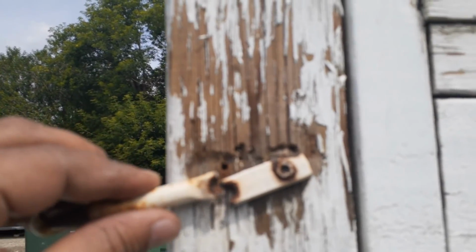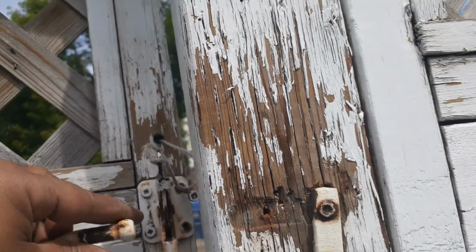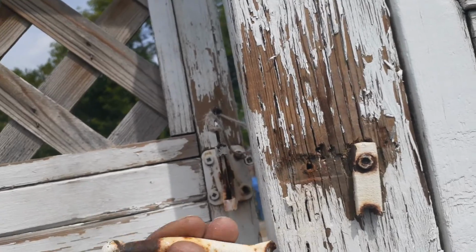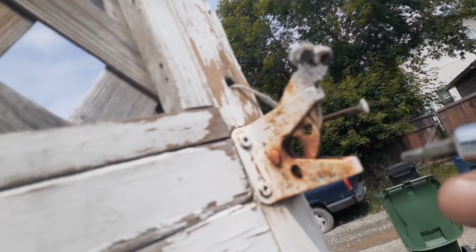My backyard gate latch is broken, so I'll be installing a new one today. First thing I'll do is remove the old latch using the appropriate screwdriver.